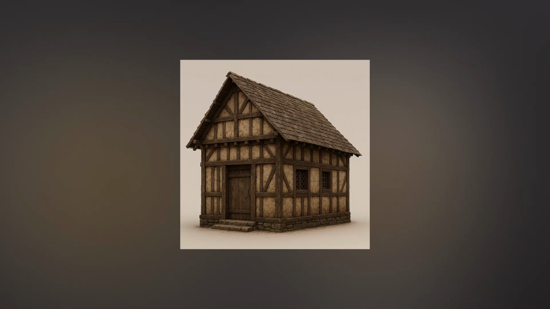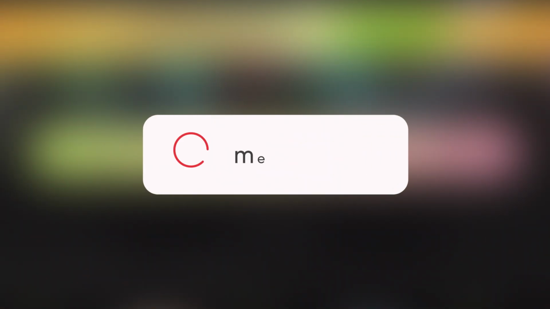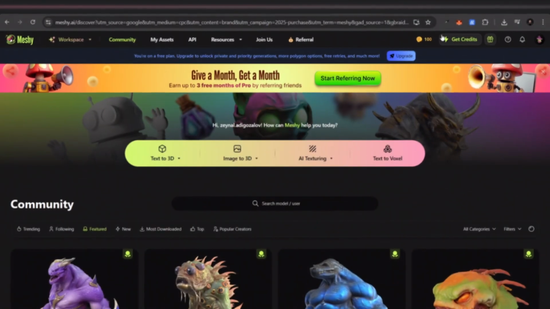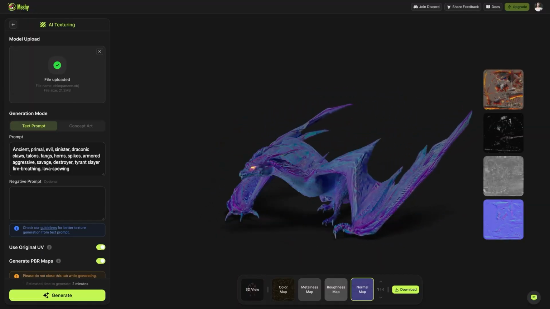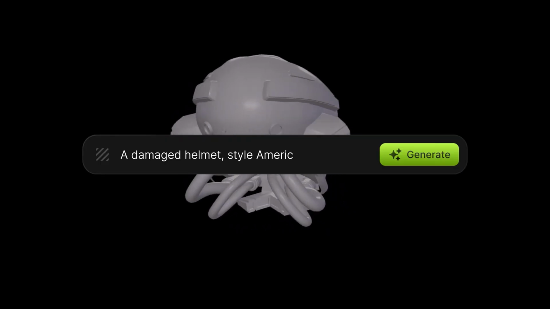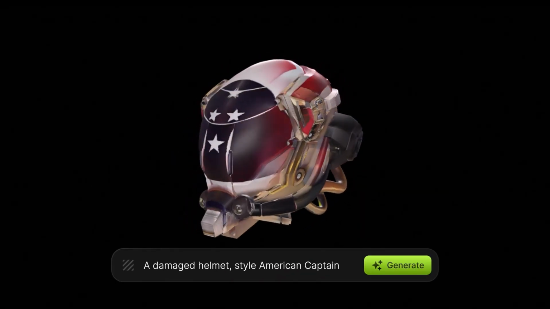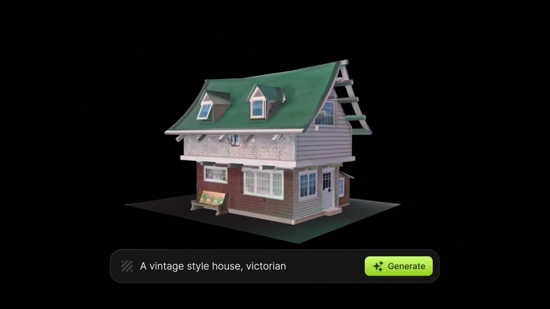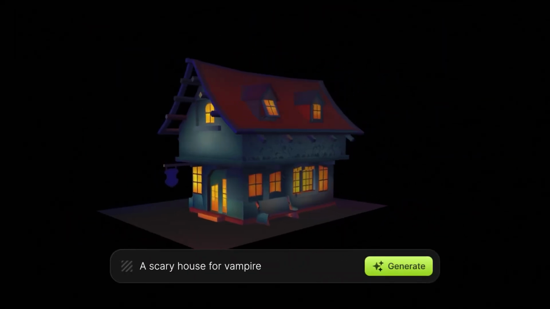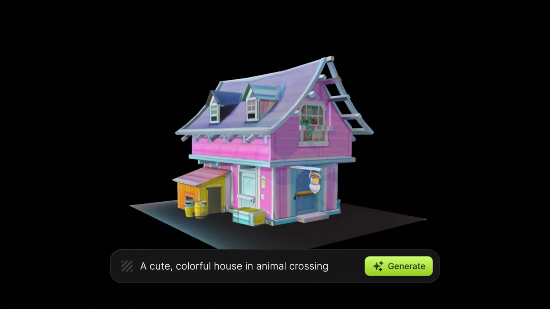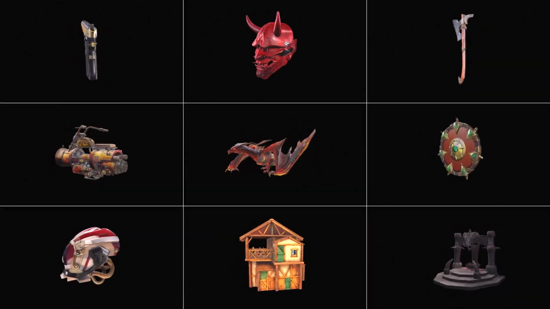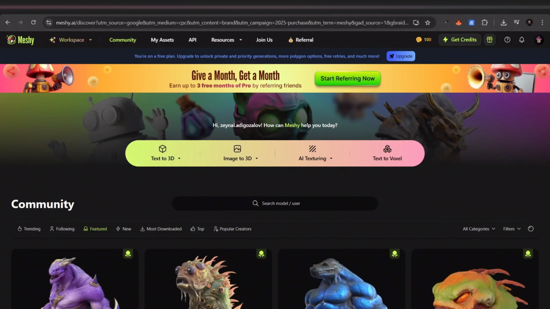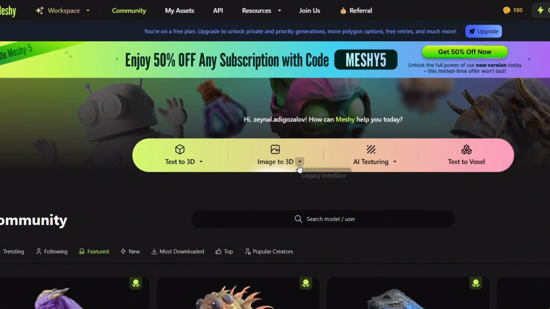Now, to turn this image into a 3D model, go to the website Meshy.ai. The Meshy.ai site is made for creating 3D models from your images, even if you have no modeling skills. After signing up, you can create your own 3D model using either free or paid plans. Of course, if you want to get a high-quality model, the paid plan offers more professional results. But for now, we will use the free version for testing and create the model we will use in our video. Just like on all other websites, sign up and click on Image to 3D.